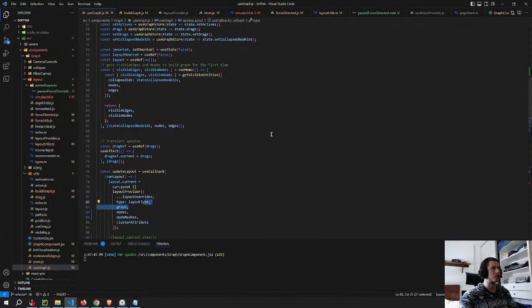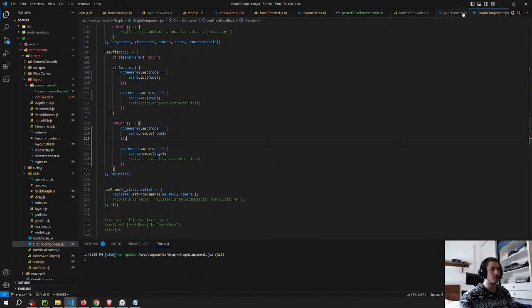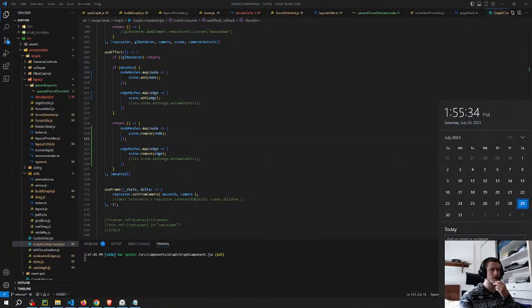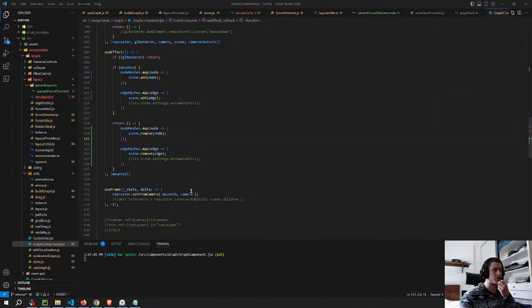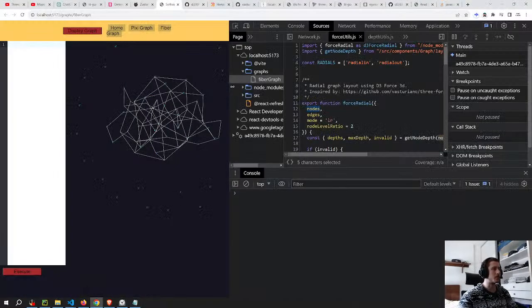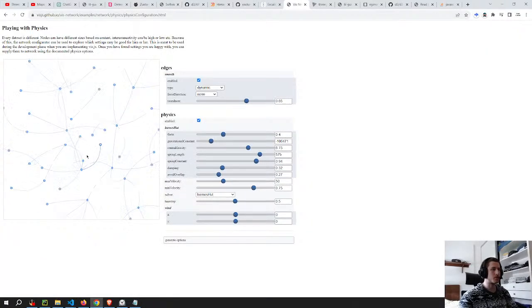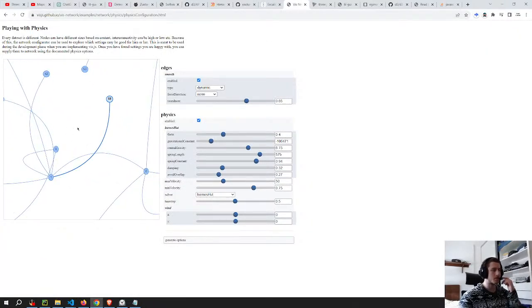So I think I was trying to, yeah. I think I'm gonna stop here, then I'm gonna continue to work on this. And not sure when I'm gonna come back, but yeah, next thing that I'm gonna do is try to fix the layout functions and then work on the customization so that I change the layout. Then after I figure out the layout, I think I'm gonna study the VJS stuff. Try to implement the physics on the graph.